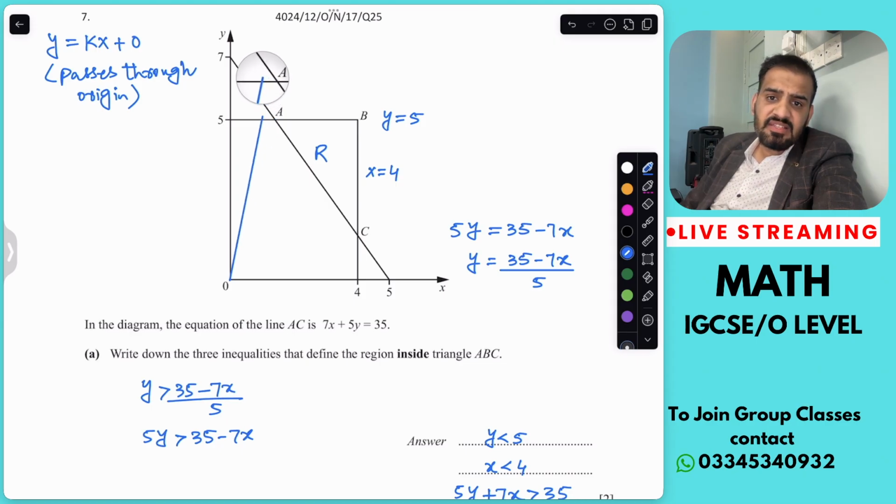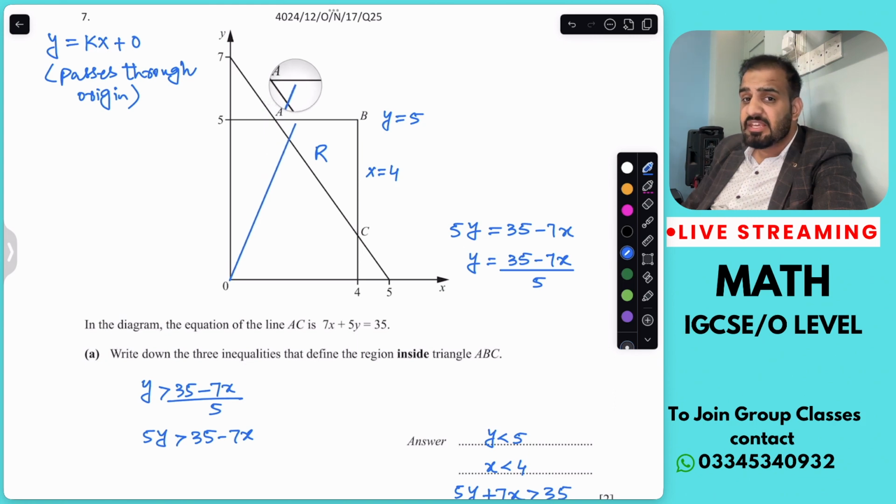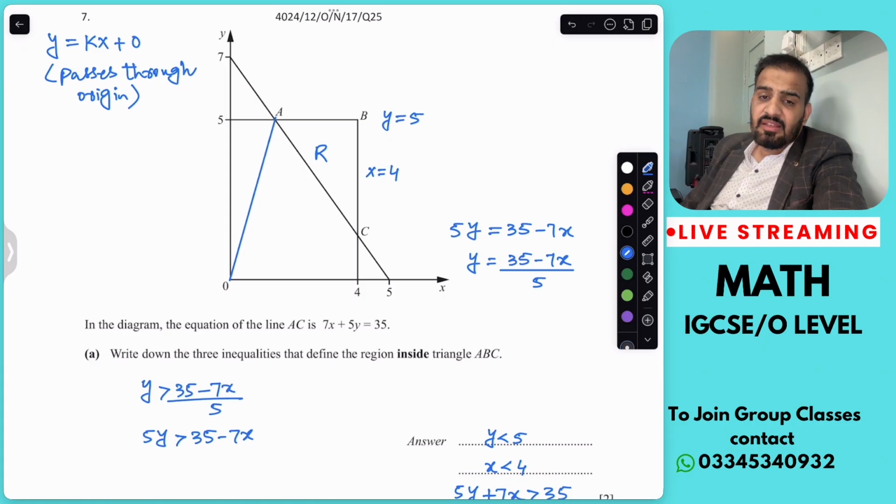Obviously, we cannot go beyond this, because the line has to pass through the triangle ABC. So if I pass this line through the triangle ABC, what will be the maximum gradient of this line? If I bring the line here and stop at this position, this line is passing through the triangle ABC, and this line has the maximum possible gradient. So now try to find the gradient of this line OA. How can I find the gradient? It is so simple. Simply write the coordinates of the origin, which is 0, 0.